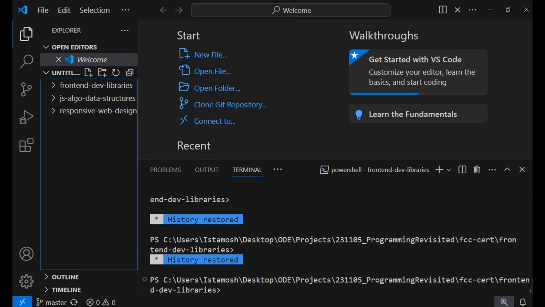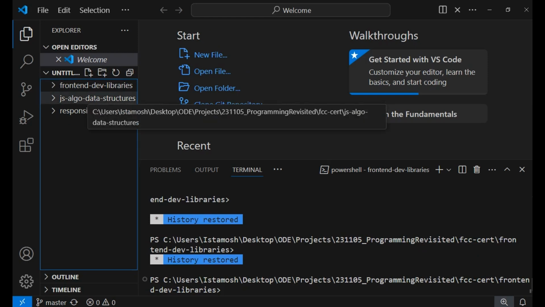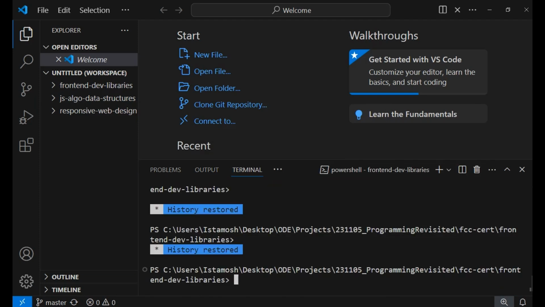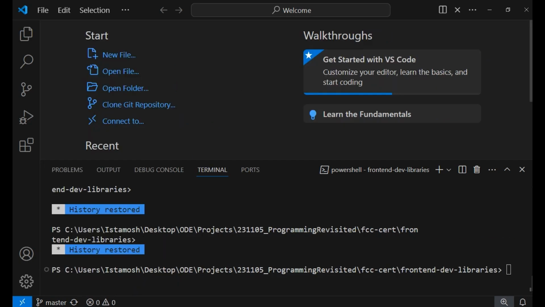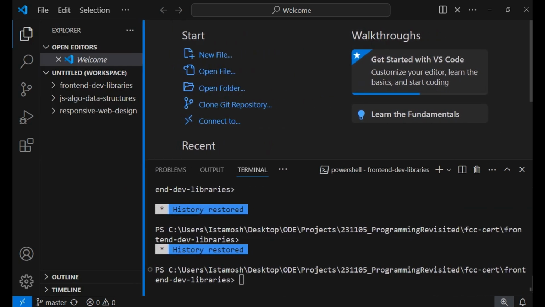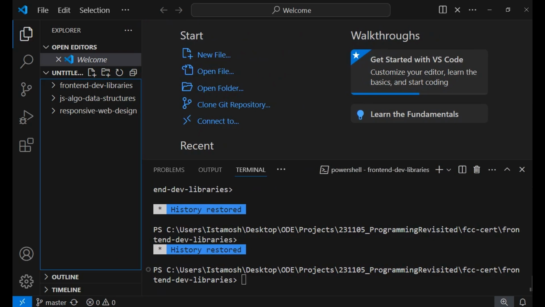Okay, so this part is the Explorer section. This is your project directory and the open files, and this one is your terminal. You can use the terminal like a command prompt. To hide or unhide the Explorer tab, you can press Control and then B. If you want to show it again, you can press Control B again, and then you can resize the Explorer tab.